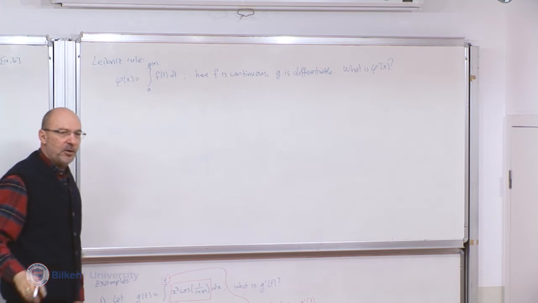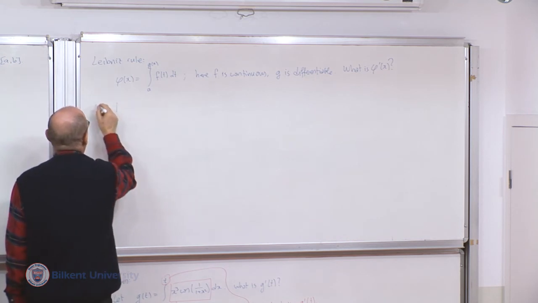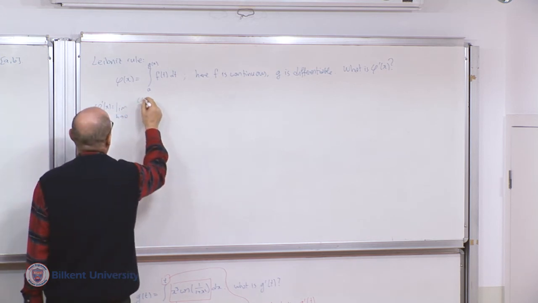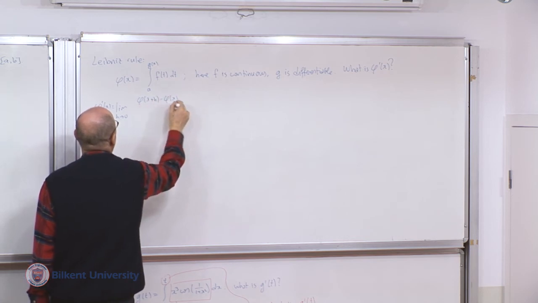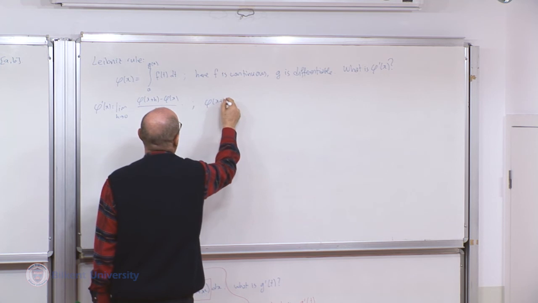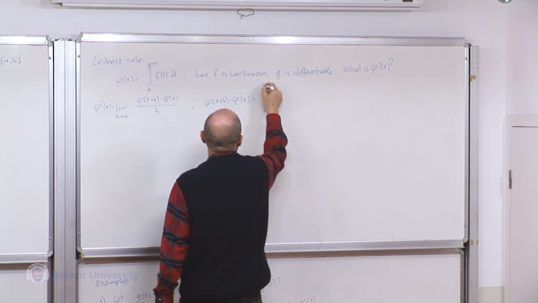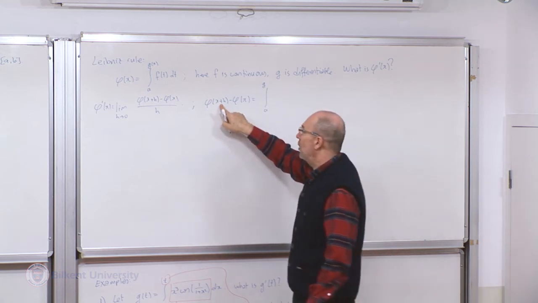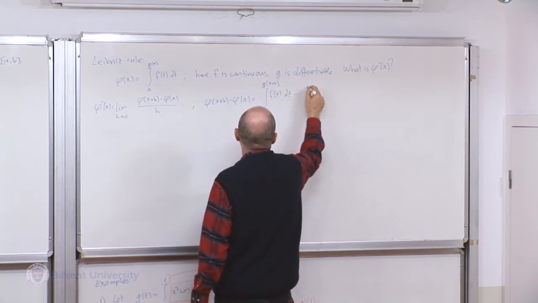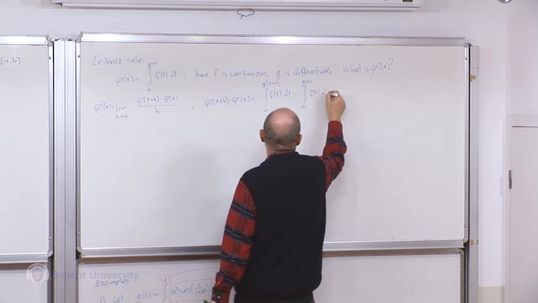Okay, so again, this is one of those places where we have to use the definition of the derivative. So phi prime of x equals the limit as h goes to 0 of (phi of x plus h minus phi of x) over h. Okay, so now that we know this, let us look at phi of x plus h minus phi of x. This is the integral from a to g of, wherever I see x, I'll put x plus h. I see x only here, so this is x plus h, f of t dt, minus the integral from a to g of x, f of t dt.